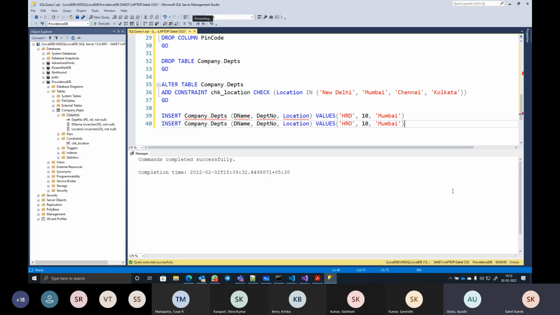Then I copy and paste this insert statement where, this time, let's say I'm going to put in order and all columns. So I don't use the column list. Here I say department number goes first as 20. Name is finance and legal.